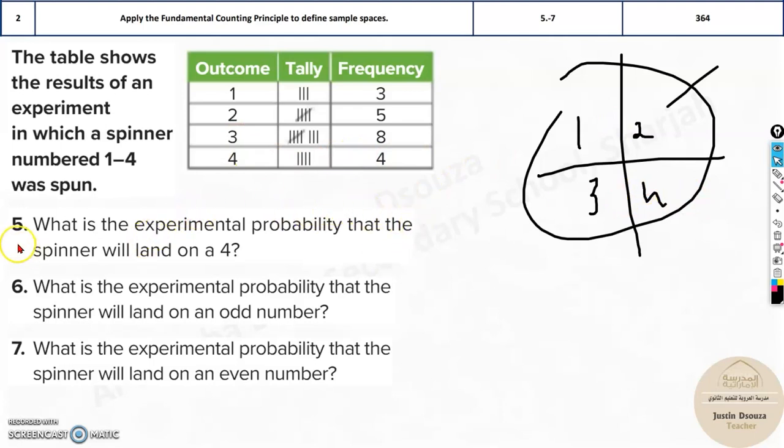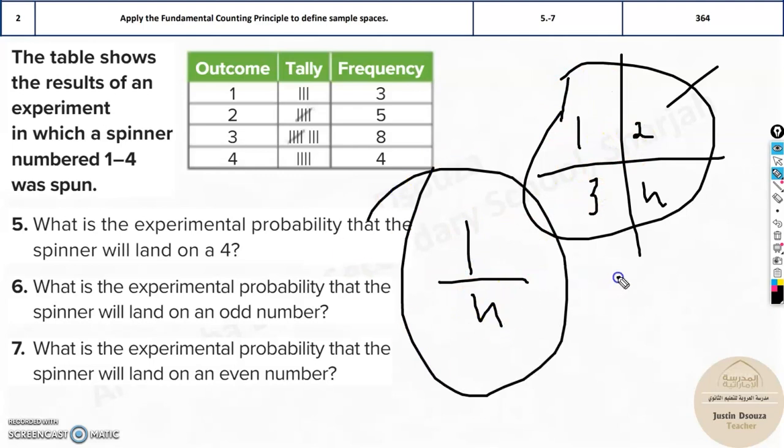What is the experimental probability that the spinner will land on 4? Now, if you're thinking of the theoretical probability, the spinner has 4 numbers, right? So each number must be exactly 1/4. That is 25%. But in reality, it doesn't work like that. It varies. But if you increase the number of tries, see how many times they have tried over here. 3 plus 5, 8, 8, 16, 20. Only 20 times they have spun the spinner. Whereas if you have done this 100 times, 1000 times, if you increase it more than 1000, all the values will correspond towards 25%.